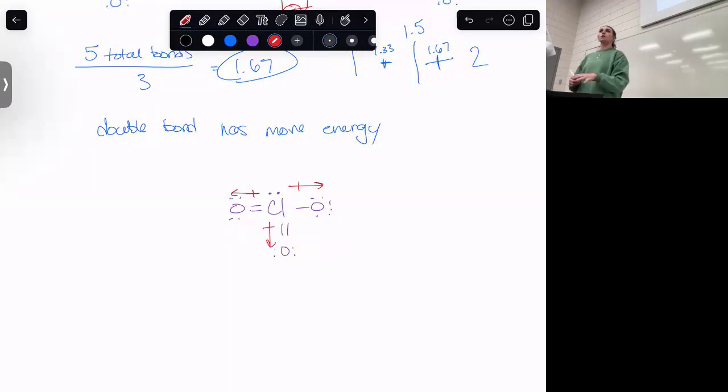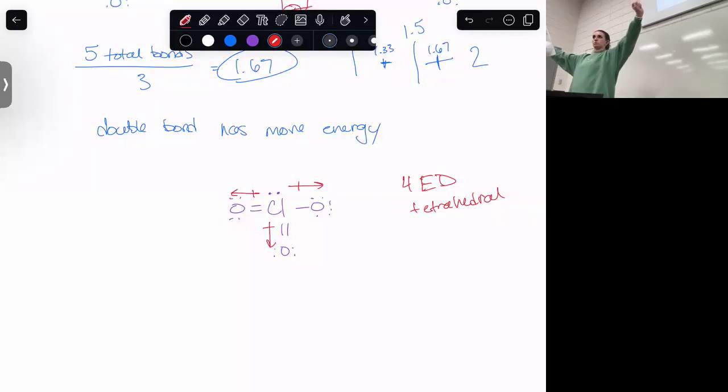But the problem here when we're drawing is that if we were going to pull on both sides and then pull down, it looks like our overall dipole would be going down the way that we drew it. But this is where your shapes come into play, because how many electron domains did we say this one had? This had 4. So what's our shape? Tetrahedral.